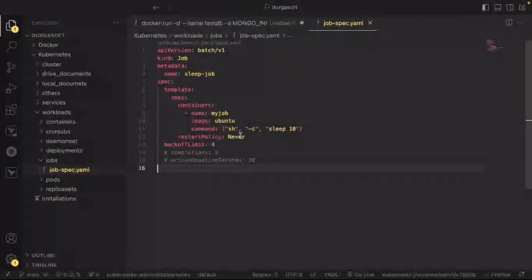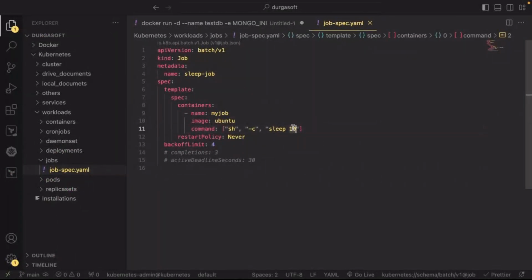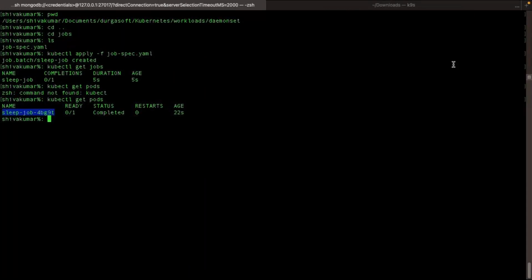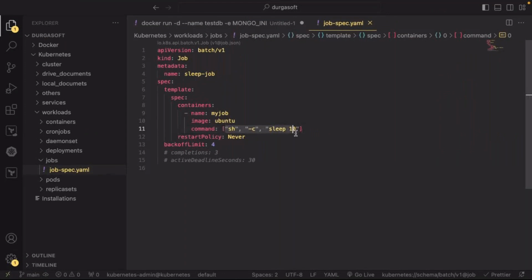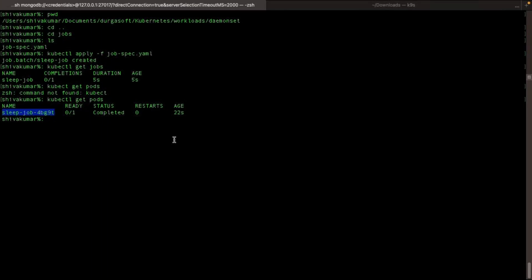What is the task we have given? It is sleep 10 seconds. It's just a simple task. In real time, what they will give, I'll show you in the diagram. But we have given a simple task, just sleep for 10 seconds, and that has been executed, and you can see the status is in completed state. Now kubectl get job. You can see one out of one job has been created and completed, within like 15 seconds, and this is a job.